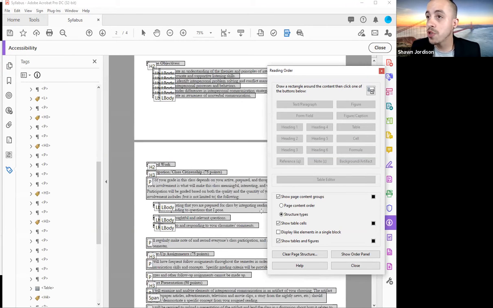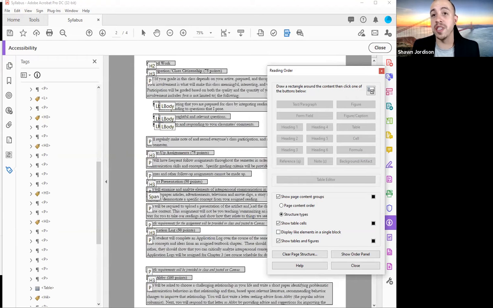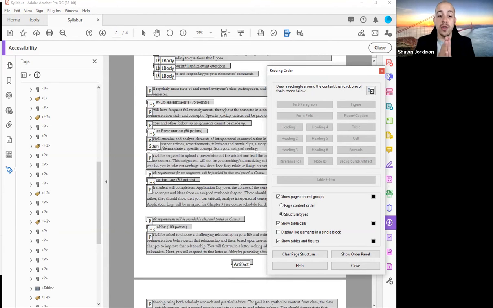Someone asked, would you recommend us to take care of the artifact first prior to going through the entire page? It's up to you. I always like to expand the problem. If you were doing a 1,000-page document, would you do it that way? Probably not. It would just be a lot of scrolling, but technically you can do it any way you want. I work from top down when I'm working in a page personally, but you could do however you want.